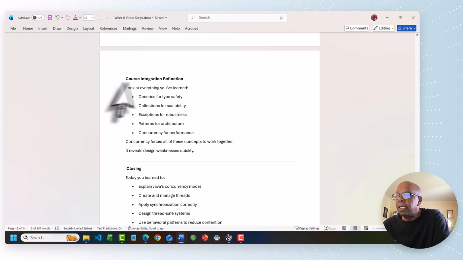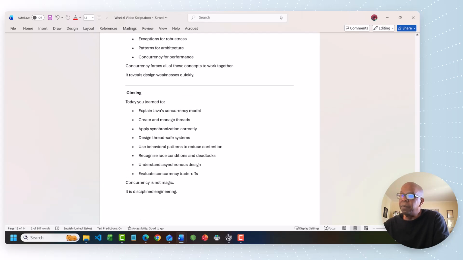So looking at the course introduction reflection, everything we've learned: generics, collections, exceptions, patterns, concurrency, where concurrency forces all these concepts to work together that we just talked about here. So in closing, the last week 6, the last formal lecture, today we learned to explain Java's concurrency model.